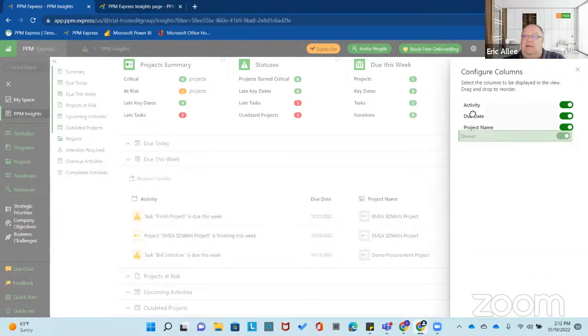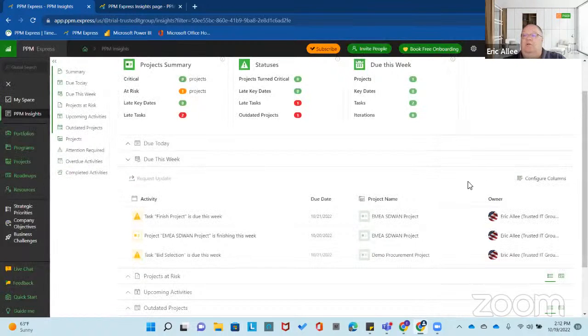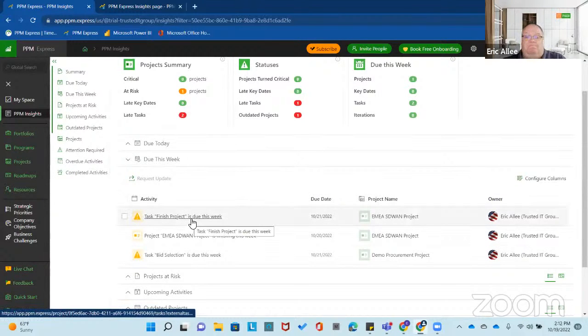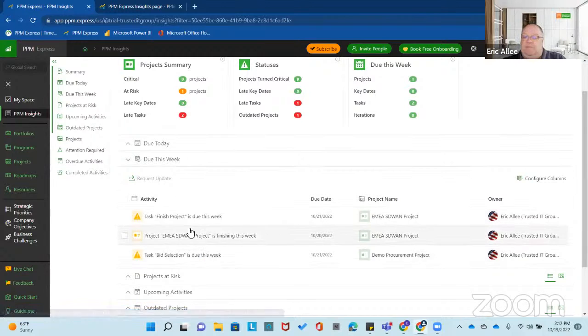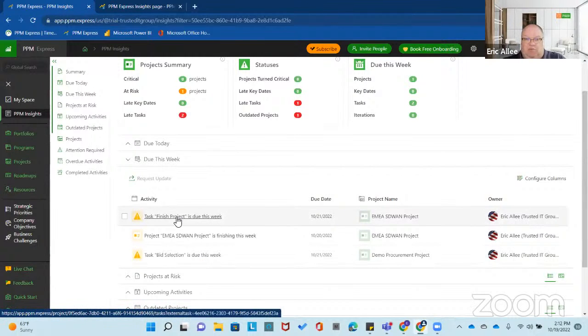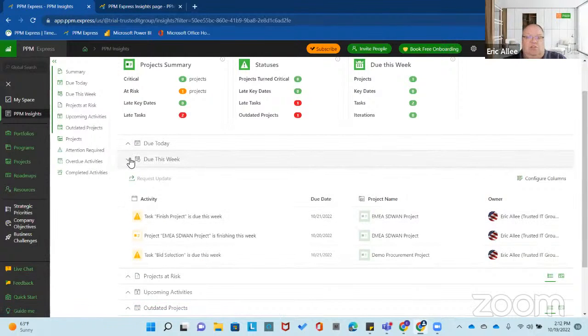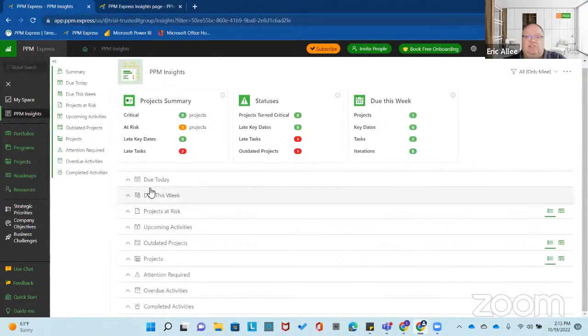And again, I can move these around, so it's very flexible, tailorable to what you prefer, and works fantastic. I think I've already talked about how you can drill on these and it'll take you right to the task also. So that's generally how things operate on this type of screen.